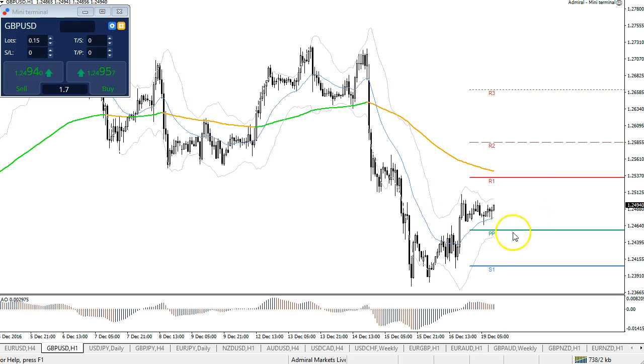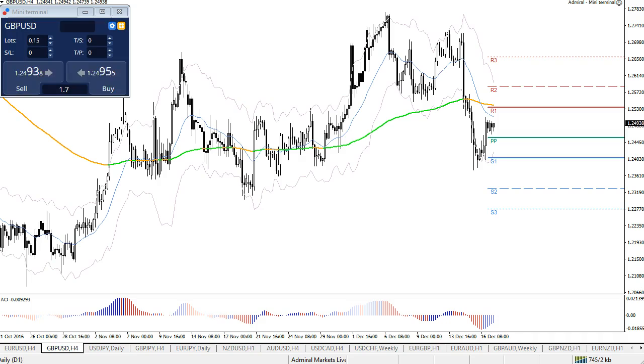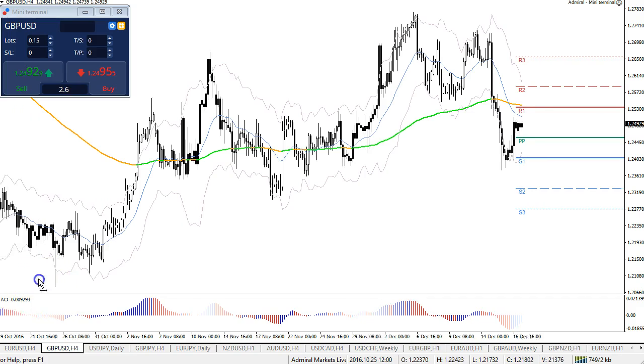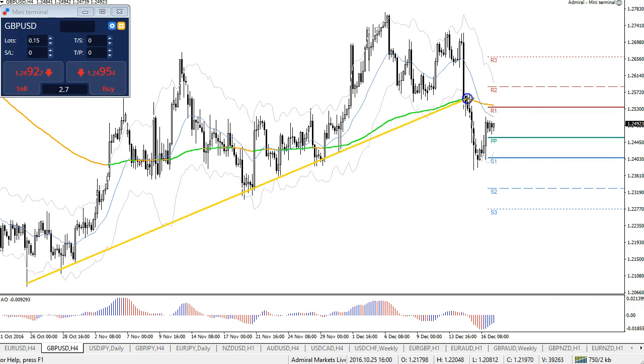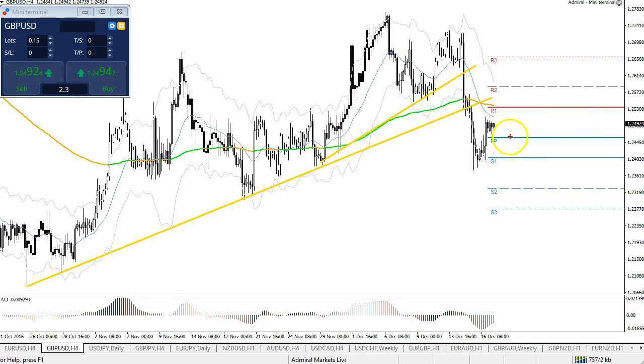But my main point is that for downside, it's more important that the price breaks below this pivot and the S1. And then I feel a bit more confident that price is ready to move into a more bearish mode again. It's true that price did break some important support lines like this one and this one. But from my perspective, as the main theme of this video is going to prove, this is looking like a break pullback continuation. I think there will be more confirmation if price breaks through these levels for a move down to S2, S3 here.